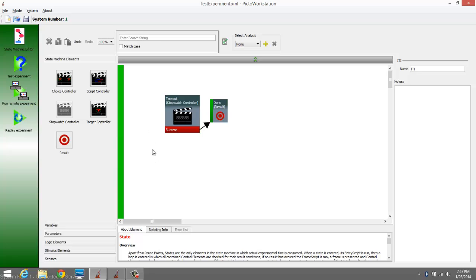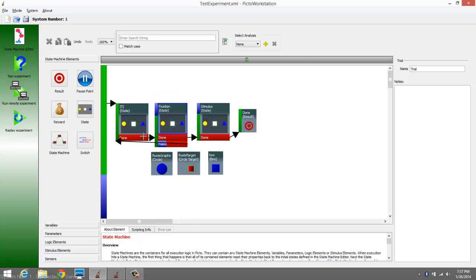In every state, there are what we call control elements. In this case, we have a stopwatch controller. We called it timeout here. What this element does is it just waits a certain amount of time. As soon as that amount of time has been reached, then the success result is triggered. We go to done, and we leave through the end of the state.